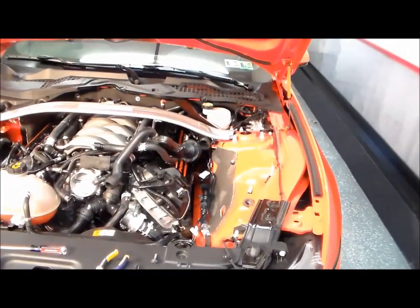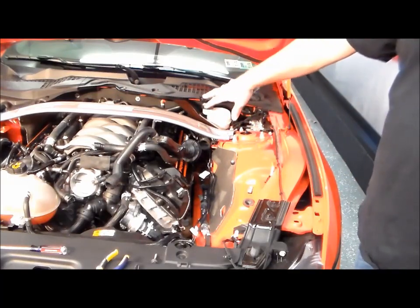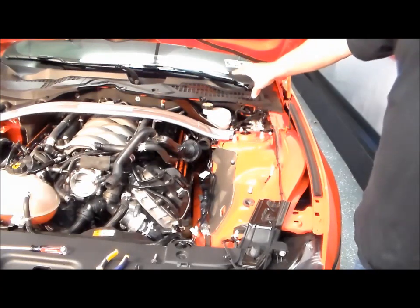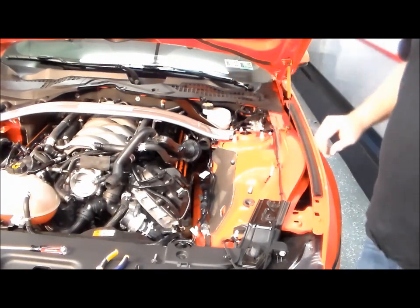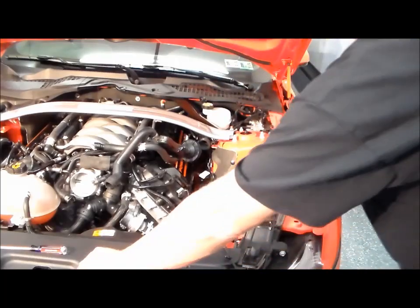It's a friction fit. The kit is able to use the stock sound tube if you wanted to, but it's also available to use without it. It comes with the proper caps and plugs for the tube and for the firewall, so you don't have to use it. We prefer not to use it. It just cleans up the engine compartment.